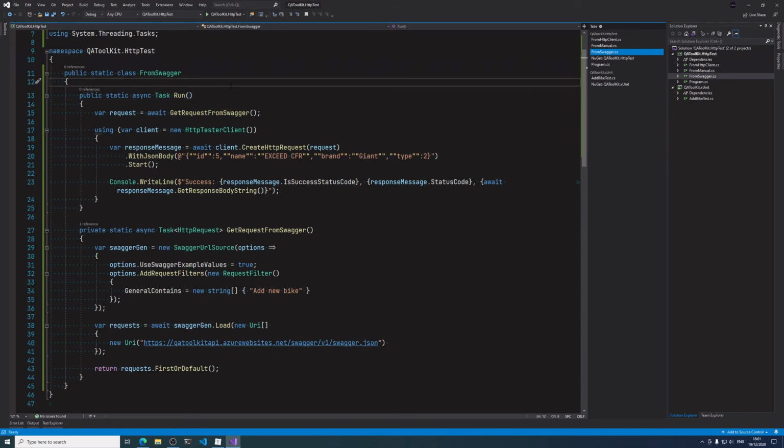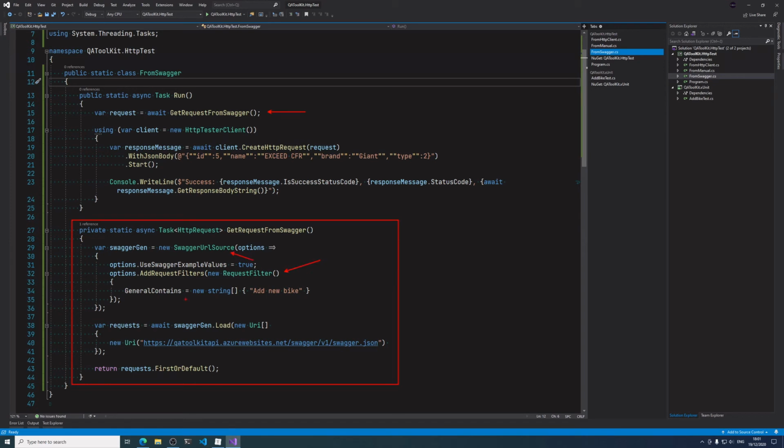So again, like in previous cases, the first thing we do is we get a request from Swagger. So this is this method here, and if you watched my previous video, you're familiar with what I'm doing here. So basically we are creating a URL source, passing in the request filters.